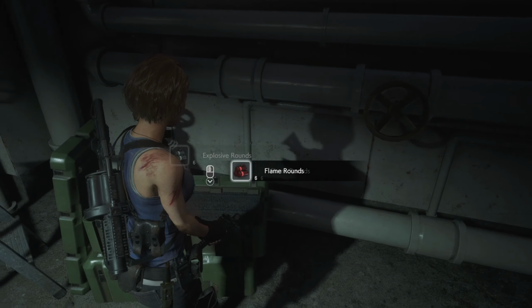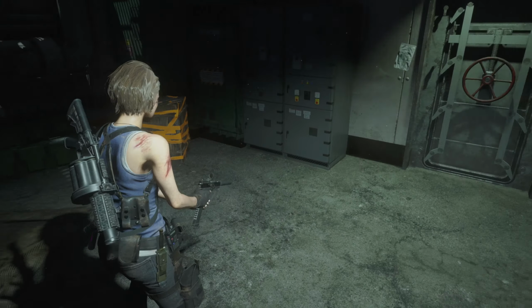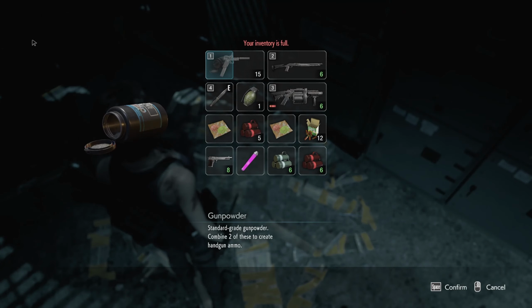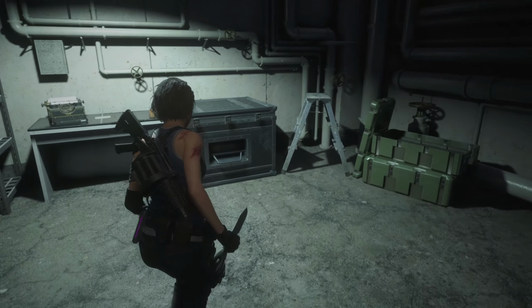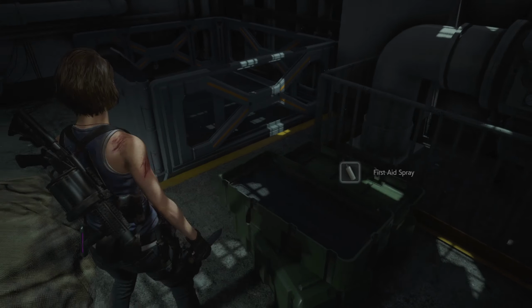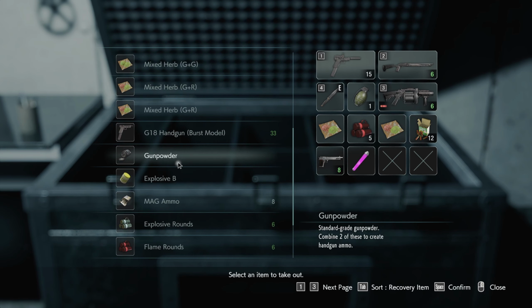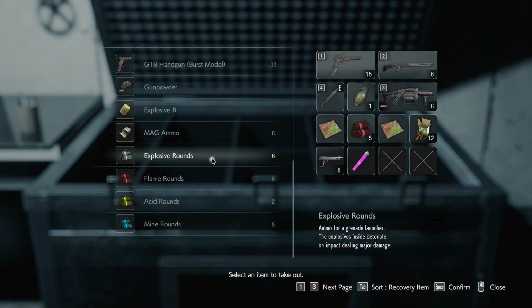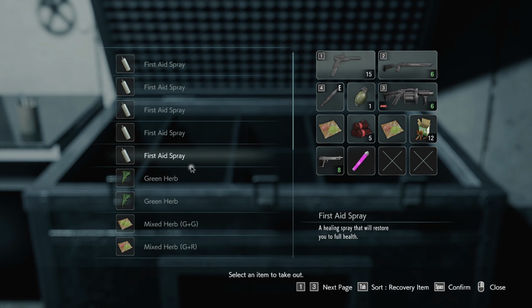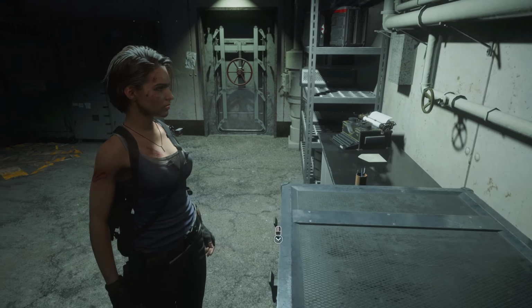Let's pick up everything. Oh boy, that's a lot of flame rounds. Explosive rounds. Gunpowder. And first aid. Let's store these quick. Aw, I can't make any more ammo. Okay, so I should probably take the rounds. That should be good. I think I'm ready.